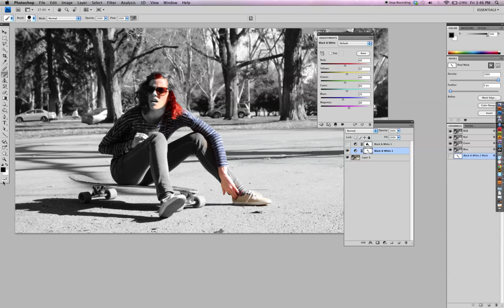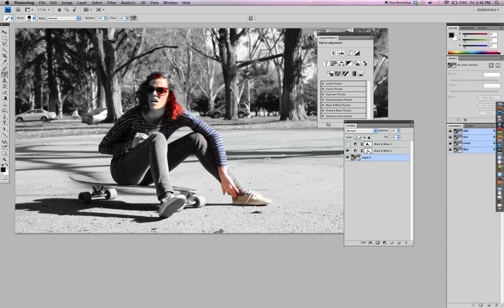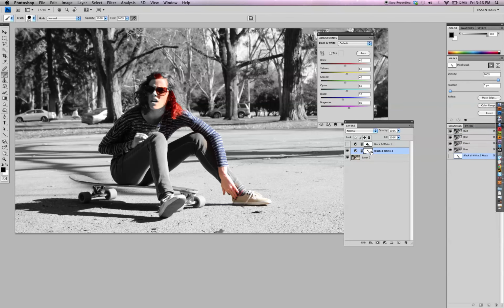I don't need to come back down here in Quick Mask. What I can do is come over in my layers palette, and what you see my mouse rolling over is a representation of the mask. You actually have to click on the box, and there you'll see that it creates a little black border that lets you know it's highlighted. Now that I have my mask chosen, if I choose a brush, then I can use black and white just like I did in Quick Mask to paint, to reveal, or to block with my mask.